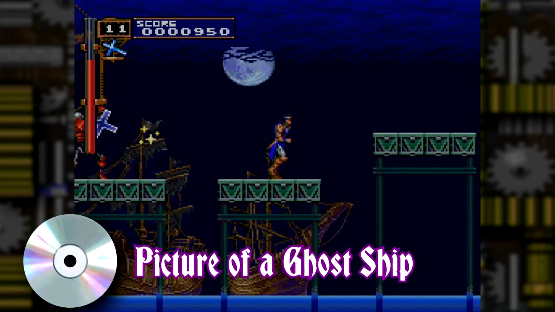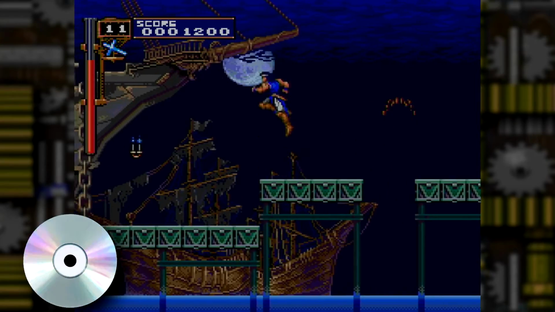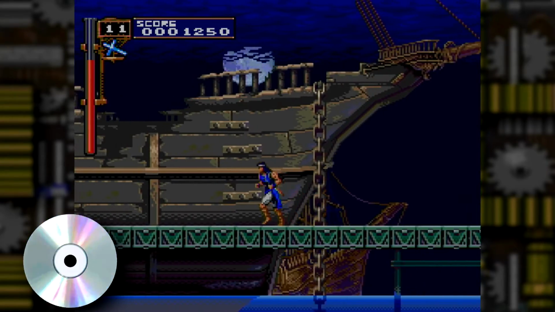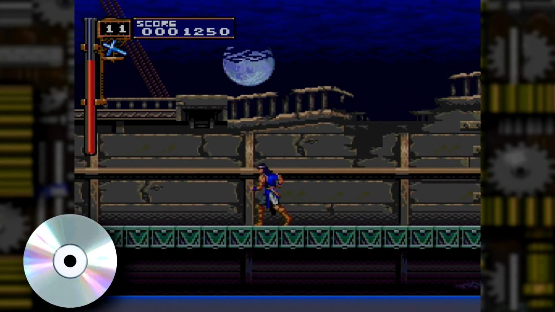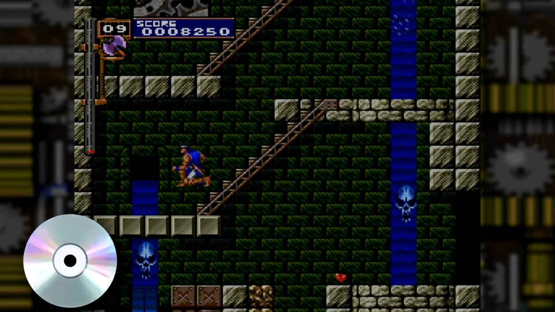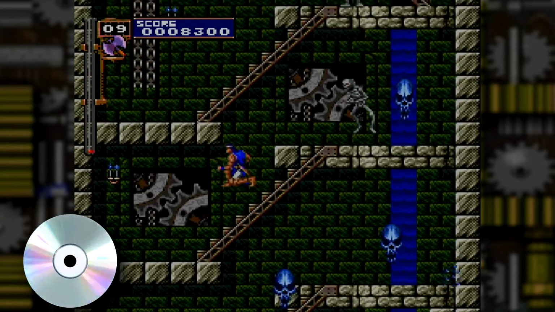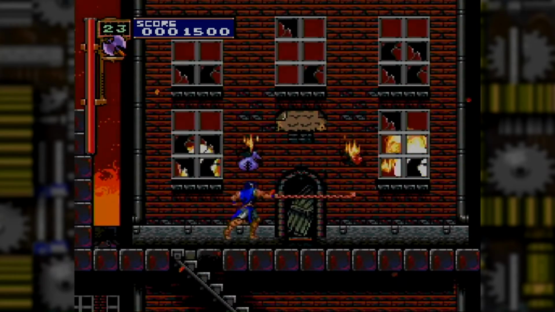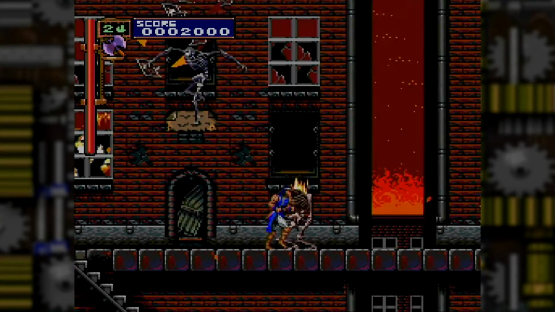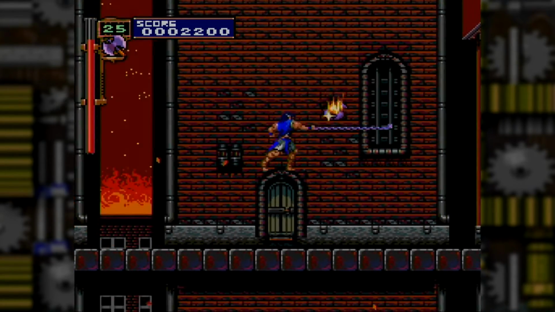Another is the track played during the Ghost Ship level, aptly named Picture of a Ghost Ship. Another standout title is the Clock Tower's theme, The Den. The songs of Rondo of Blood, while being a unique take on the franchise's music, retain the superb quality that people expect from a Castlevania game.